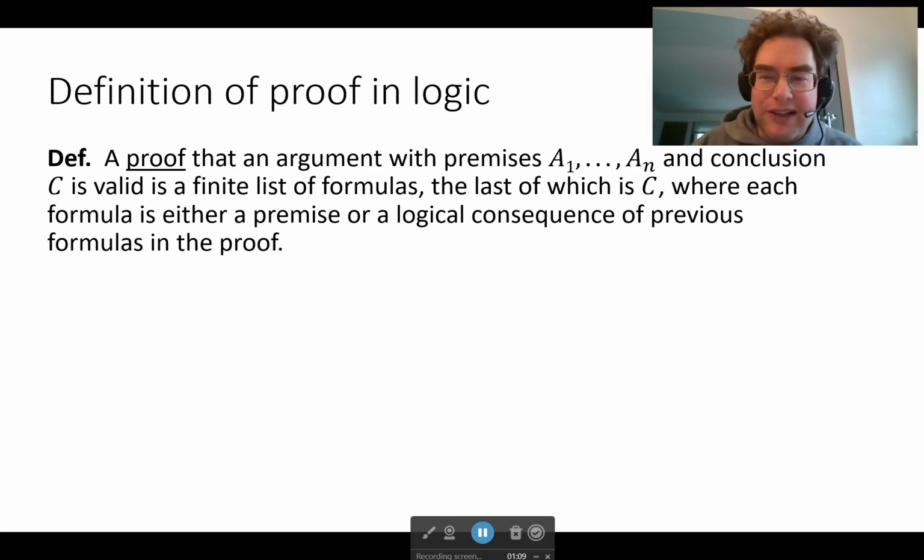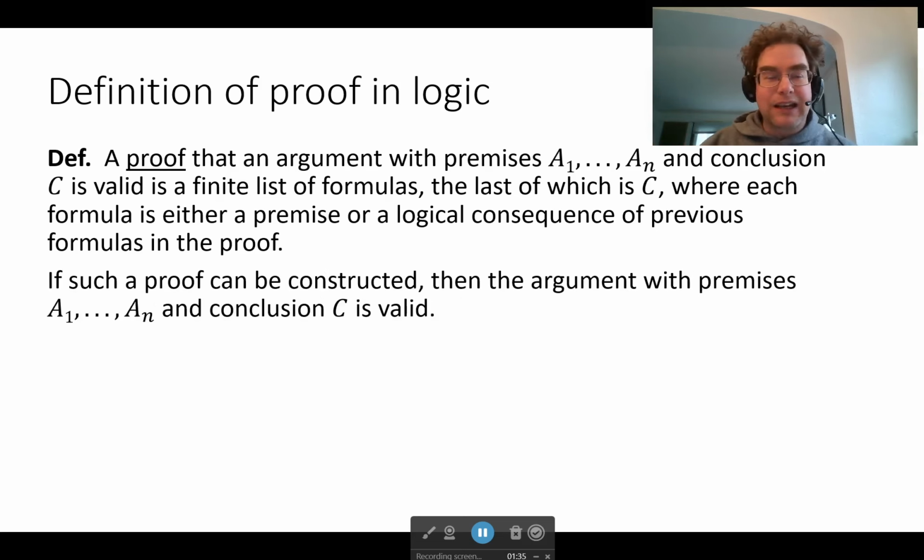A proof, of course, logic proof in this context, of an argument with premises A1 through AN and conclusion C, is a finite list of formulas. The last formula is C. And each formula on the list is either a premise from the argument or a logical consequence of previous formulas in the proof.